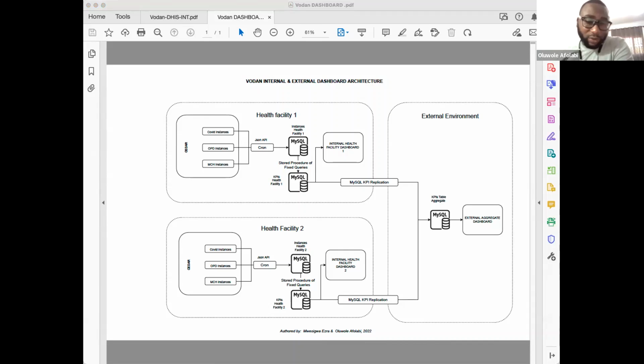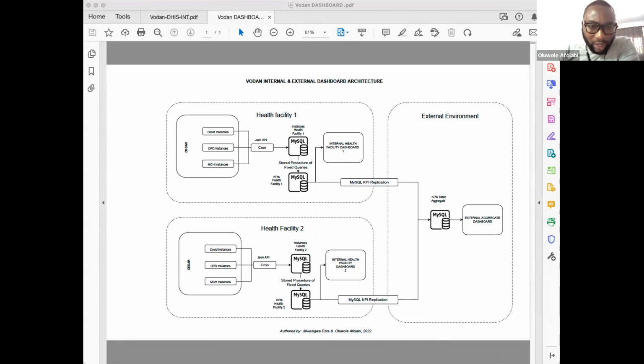Okay, thank you, everyone. Good afternoon, everyone. This is the architectural diagram of the dashboard as presented last week. We have been able to put it on paper so that everybody can see what we have done and how we have achieved it.